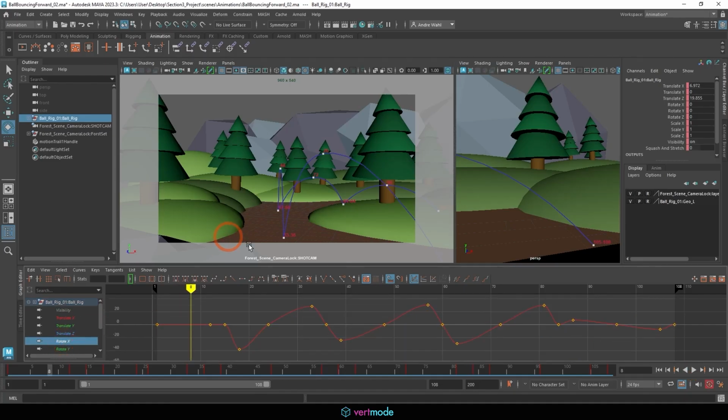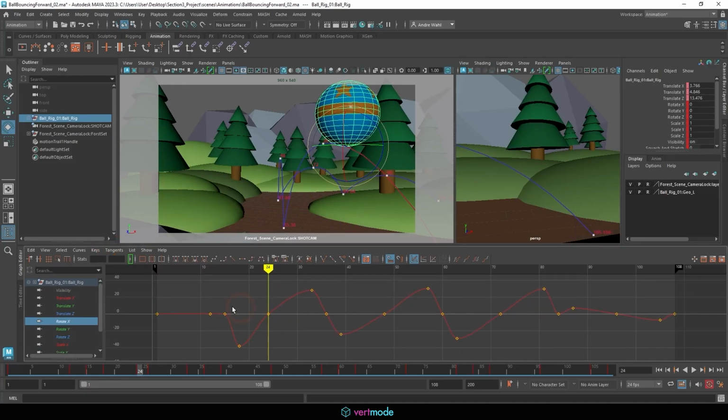Moving down into the rotates, it can be worthwhile to check these and just make sure there's nothing really weird going on with them. So I'm going to do rotate X, Y, and Z all together. And one of the things I might want to change up is this midsection here. So this is a good example of when curves kind of do weird things. You can see this is kind of swooping up and over.